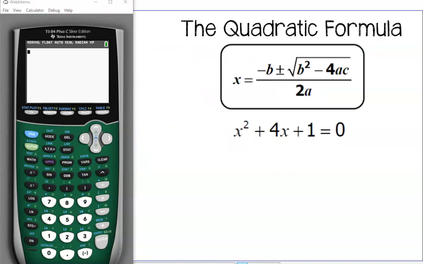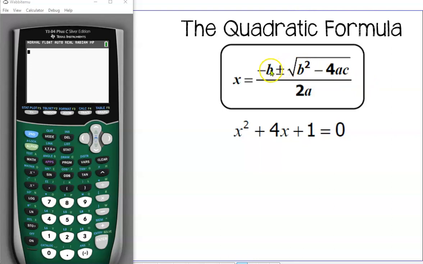I'm going to try and show you some that all start in a different setup to make sure, hopefully, that we cover all the possible ways a problem can be presented. So here's the quadratic formula, which you don't need to memorize, but from a reference sheet or a formula chart, you do need to know how to use it.